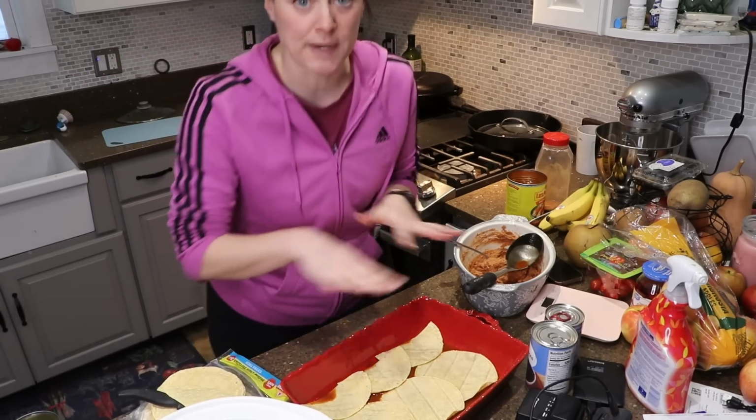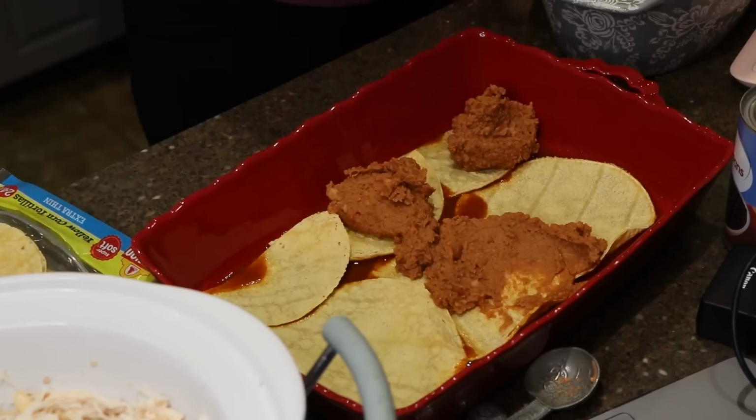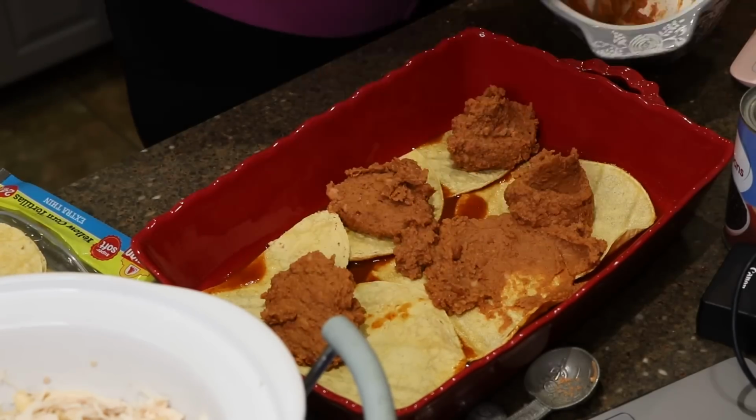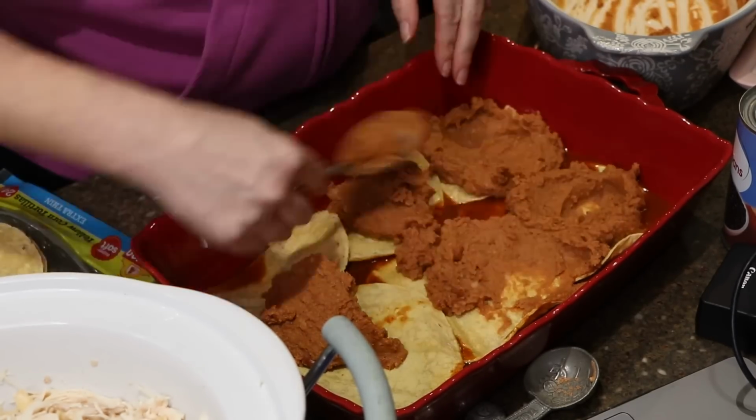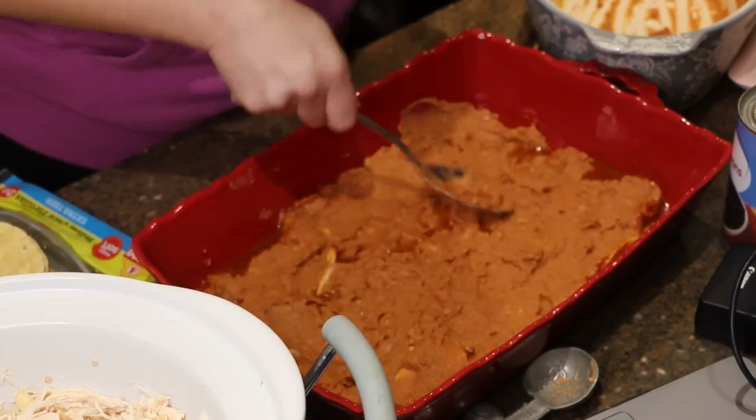And now it says to spread out the refried beans. So let's do that. They always show the stuff so perfectly and evenly spread out on the bottom, but how? How do they perfectly evenly spread it out? Just very aggressively spread it.